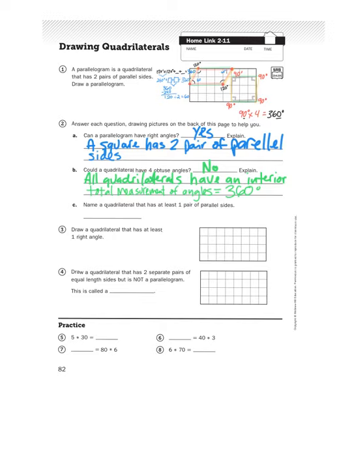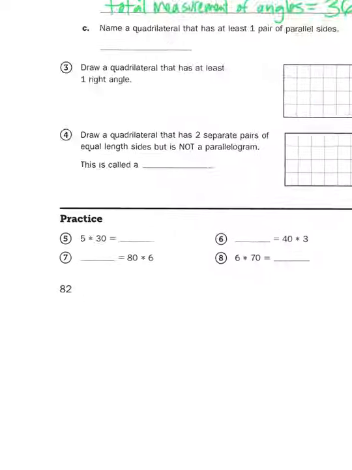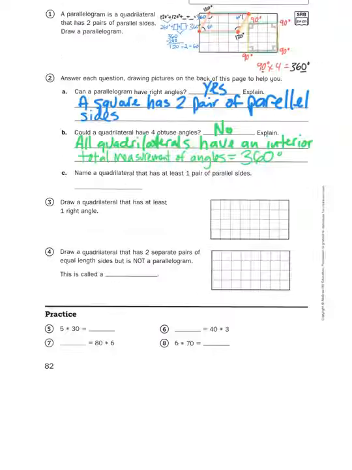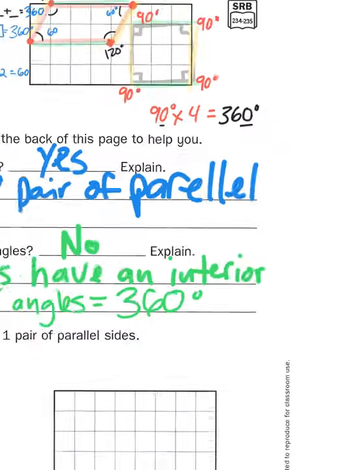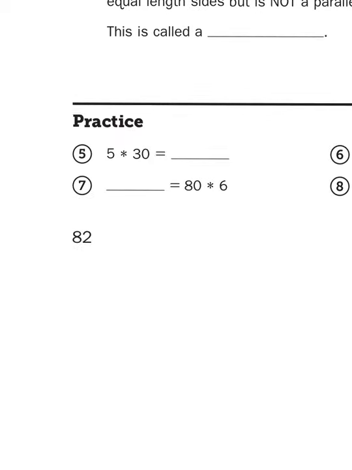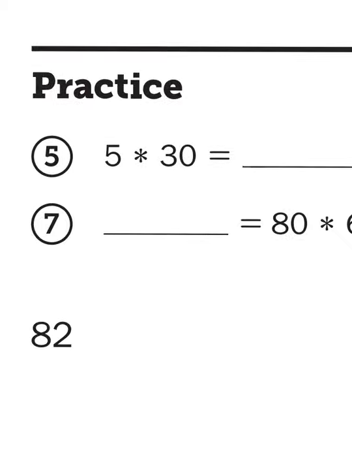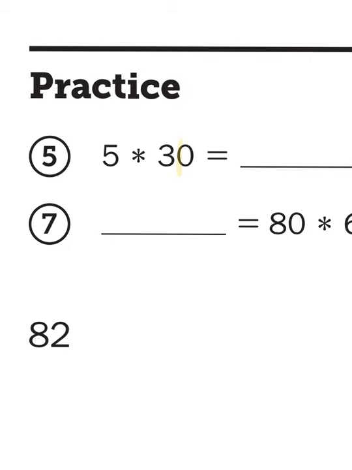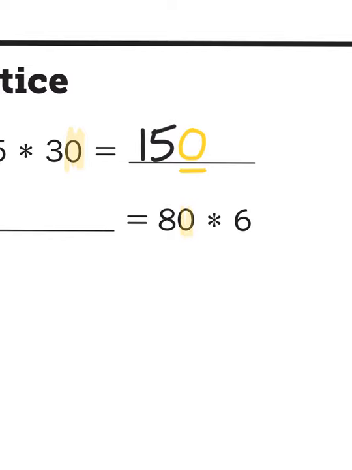I'll let you try problems three and four on your own. Let's jump down to the practice down at the bottom. Here we have some multiplication, and we actually kind of did a little of that up here when we were figuring out the measure of all the angles in our square. When I'm multiplying with a number in the tens and it conveniently ends in a zero, I just have to know my single-digit multiplication facts to find my answer. So for example, if I know that five times three gives me 15, then I know that five times three tens is going to give me 15 tens, or 15 with a zero behind it, otherwise known as 150.